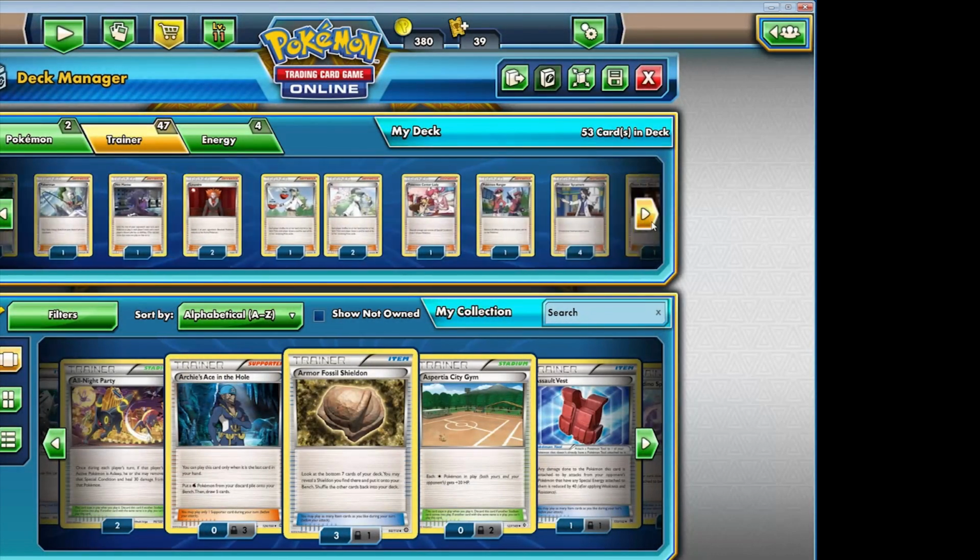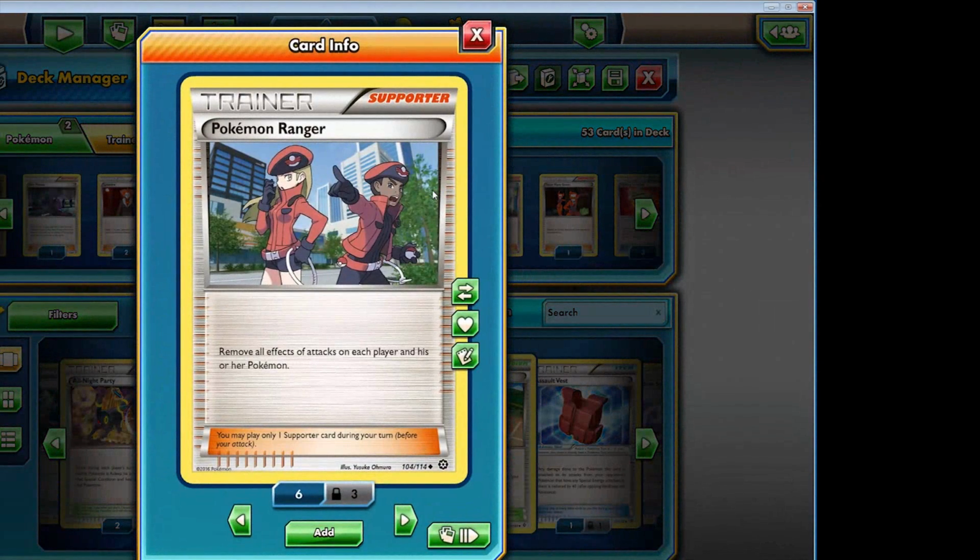Next card, Pokemon Ranger. I'm cautious to put this in here simply because I don't think it's extremely relevant in Standard, because I can only think of one deck this really counters, but in Expanded, this is a must run. The only reason I was hesitant to put it is because in Standard there's not many decks that this would abuse. But Pokemon Ranger, remove all effects of attacks on each player's Pokemon. This is great against the Jolteon Glaceon deck that's been running around that stops your Pokemon from hitting back.